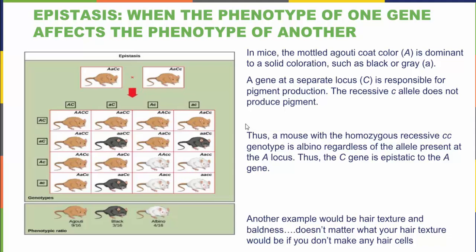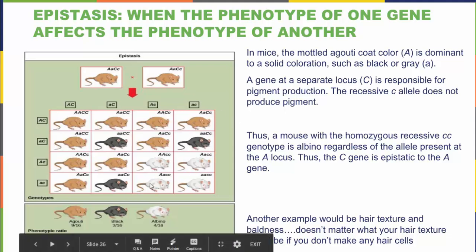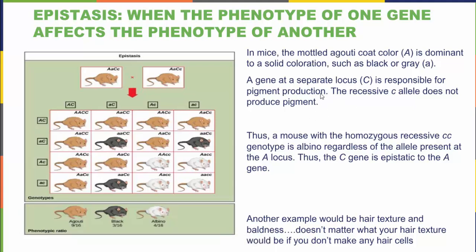So when we look at these mice in the picture, we can see that some of them are going to have mottled fur, kind of patchy fur, and they're the ones that look brown. And some are going to have more of this gray color, and then some of them have the white color. The white color is because they don't have any pigment produced, so they have the mouse version of albinism. So these are albino mice.